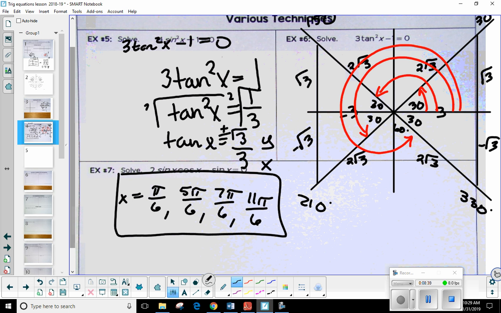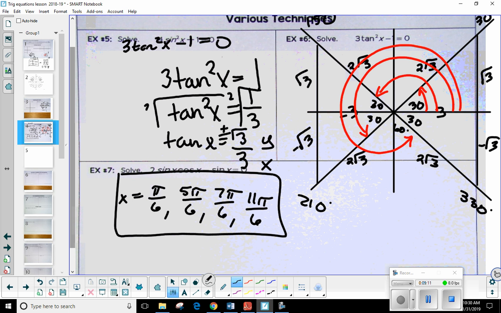Now, you want to be careful because if the instructions say find all solutions to the equation, well, then you're going to be writing your answer in the general form. You're going to be adding plus 2 pi n or pi n depending on the trig function. But it could also say find all solutions on this interval. If you're given an interval, you're always going to be giving me specific answers. The only time you're going to give me the general is if you have no interval provided. Does that make sense? Okay.